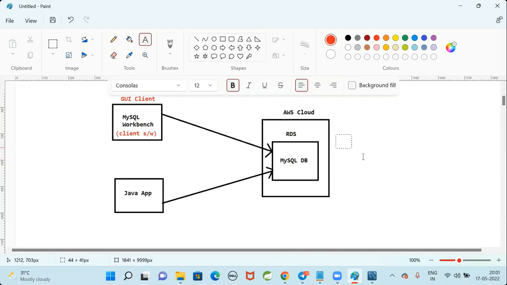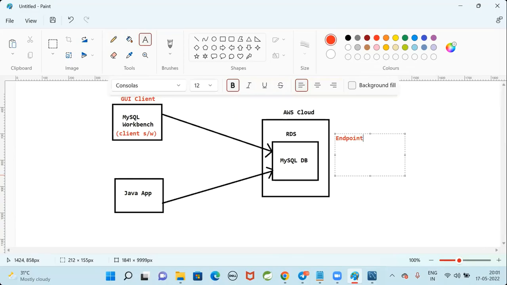For this database, we have an endpoint, username, password, port number, and a database name also available.